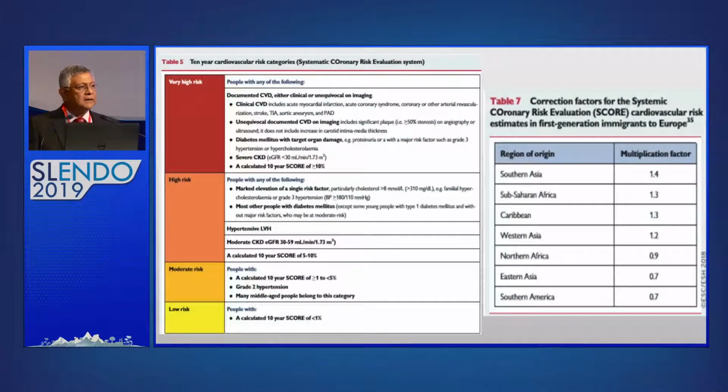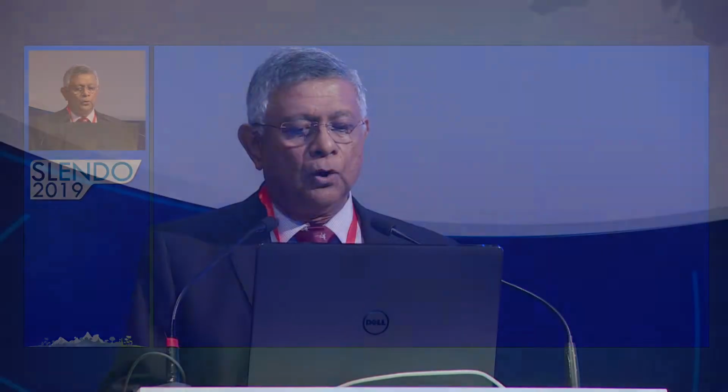But see the diabetic population. Diabetic patients with target organ damage fall into a very high risk category, and even diabetic patients with no organ damage fall into a high risk category. So most of the diabetic population falls into very high risk or high risk, except a few diabetics who are very low risk and young people. They will also fall into a high risk category as they go on. Keeping that in mind, we should manage the diabetic patient's hypertension accordingly.